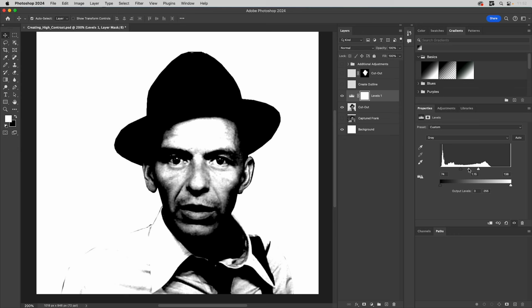Something right about there, maybe a little darker. Let's pull this over. So I'm going for something like this, where we have dark enough in the eyes, but we see a little bit of detail. Now this might be blowing it or darkening it up a little too much. But this is where I know when I draw it, I can add more of a highlight over the top of his eye, kind of as shown here on the left.